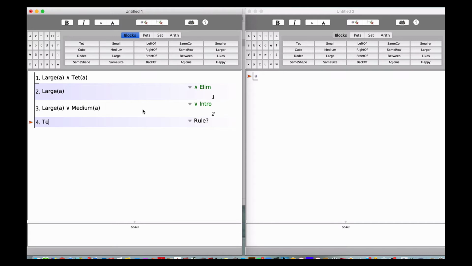So in this case, because I want to and I can, I'm going to dismantle the right side of the conjunction. I'm going to eliminate the conjunction from line 1 again, and then introduce another disjunction. If A is a tet is true, it follows that A is a tet or A is a dodec.